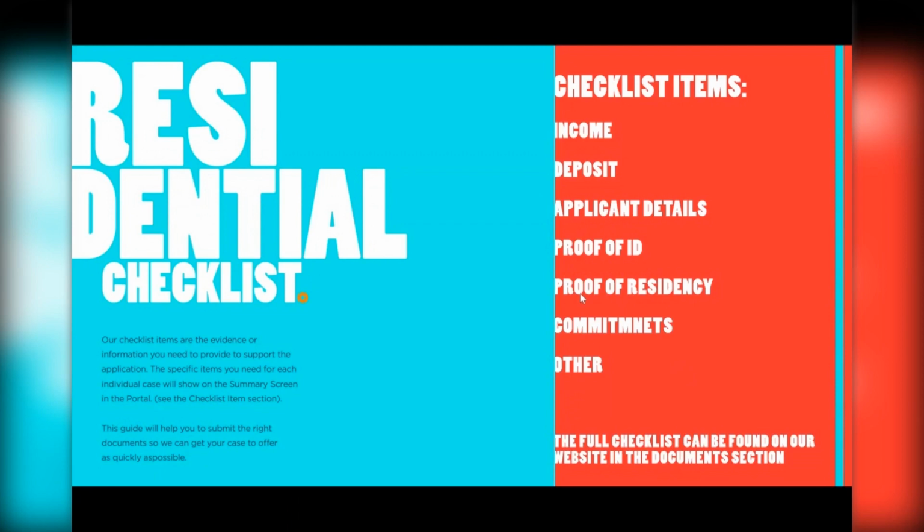Okay. Always check your applicant's details are correct on the case. This could cause refers. We do tend to get a lot of referred cases because things like date of birth or spelling of names are incorrect. If we ask for ID and residency, it always needs to be certified. Okay, so just make sure you look for things like passports where the corners are not cut off. So we do tend to get a lot of documents where the end of the document is cut off, therefore we can't see numbers on it. Make sure it's fully certified with your name, signature, FCA number and name of firm.